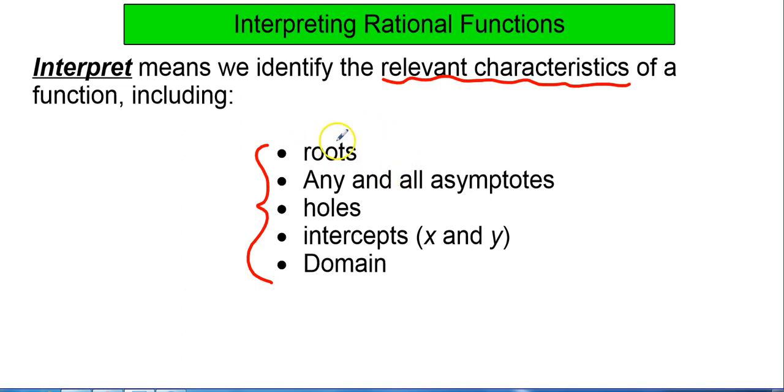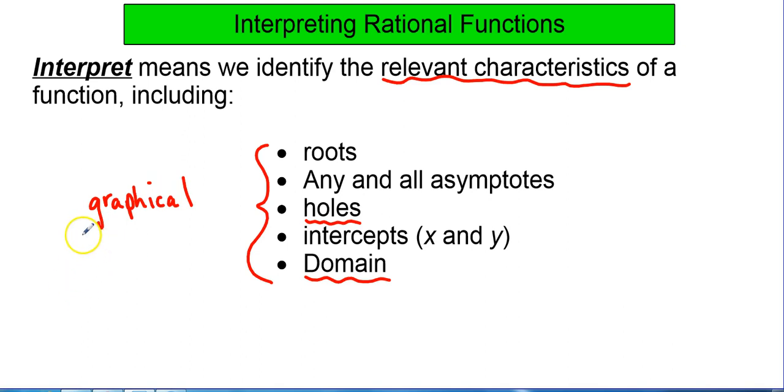And so if you look at roots, we know how to find roots of functions. Asymptotes is an Algebra 2 topic. Holes, intercepts, all of those things are really Algebra 2 topics. This one you might be a little bit unfamiliar with, but we'll talk about it in this video. And then domain, we just want to make sure that we understand what kind of values we can plug into this function and get real number outputs out of the function. So these 5 things are the 5 we're going to concentrate on when we say interpret, and those should give us a really good idea of what's going on graphically.